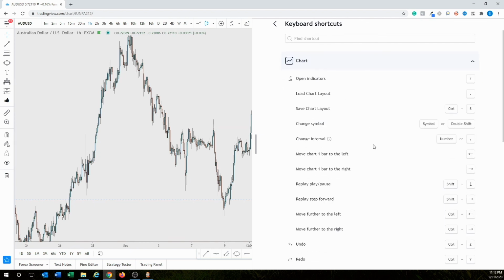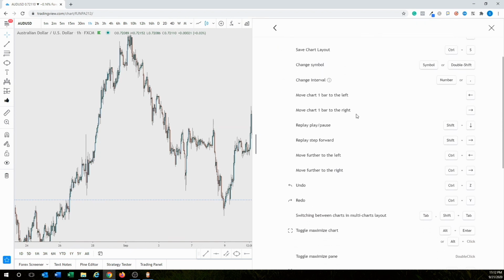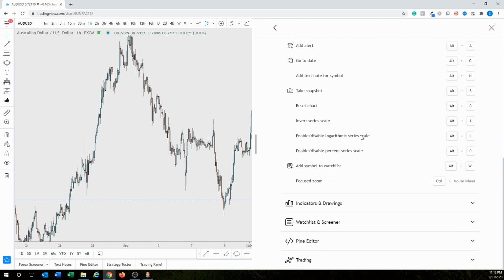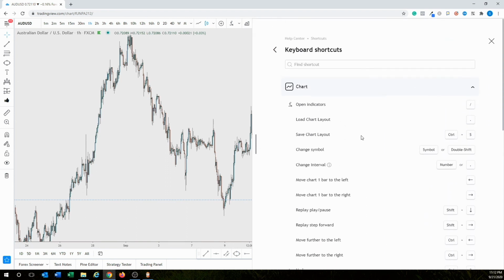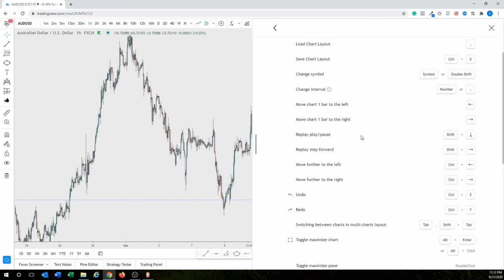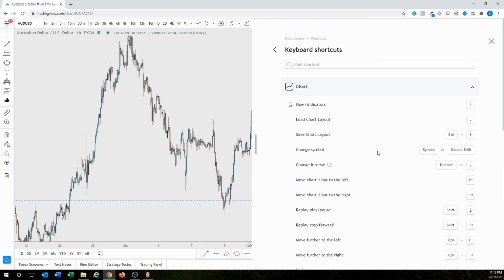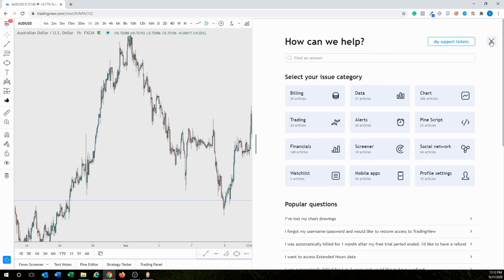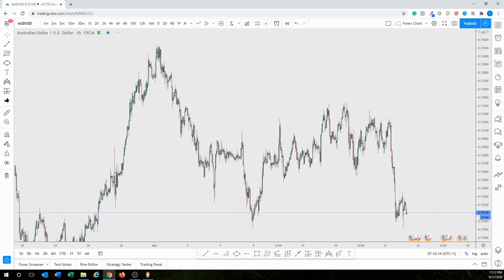Charting, so these are all the keyboard shortcuts. You can read through them, you can try them out. I'm going to walk through a couple of them right now, but just know keyboard shortcuts. A particular one I like using is the control and scroll button. So I'll probably talk about how to manipulate the charts next.